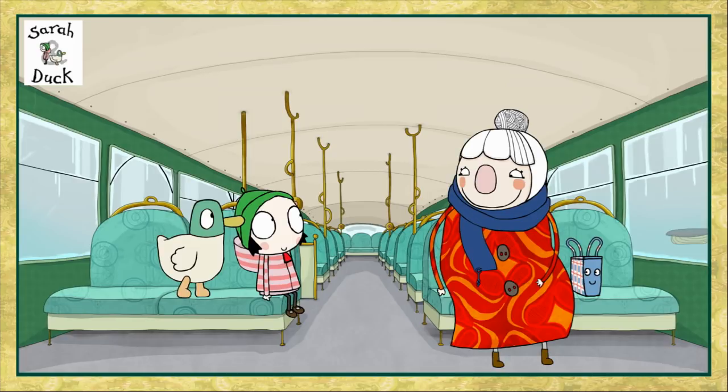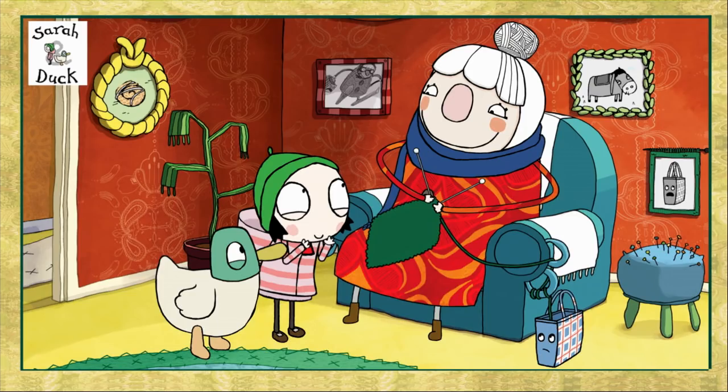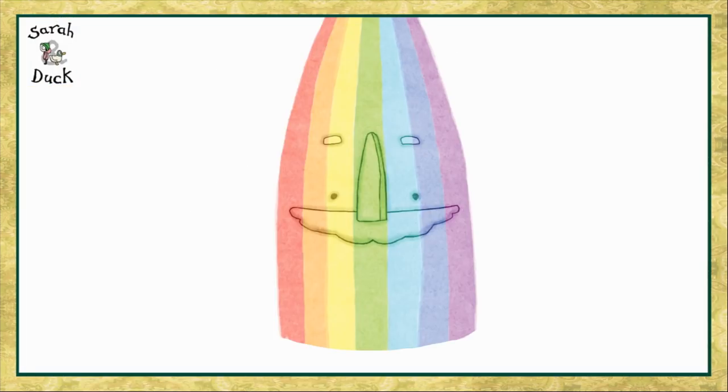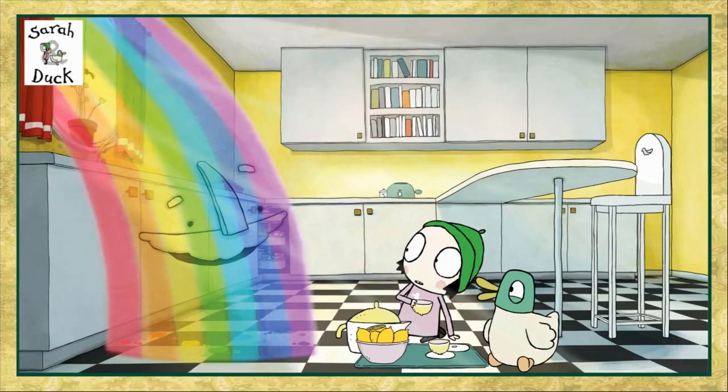This is Scarf Lady. She's a knitting-obsessed lady who is also a bit forgetful. So her bag is her long-suffering husband, essentially, who gets a bit disgruntled with forgetting things, and always has to remind her to pick him up when he gets left behind. We've got Rainbow, who burst in through the kitchen window here when they were making tea for themselves. I'll show you a quick segment of that.